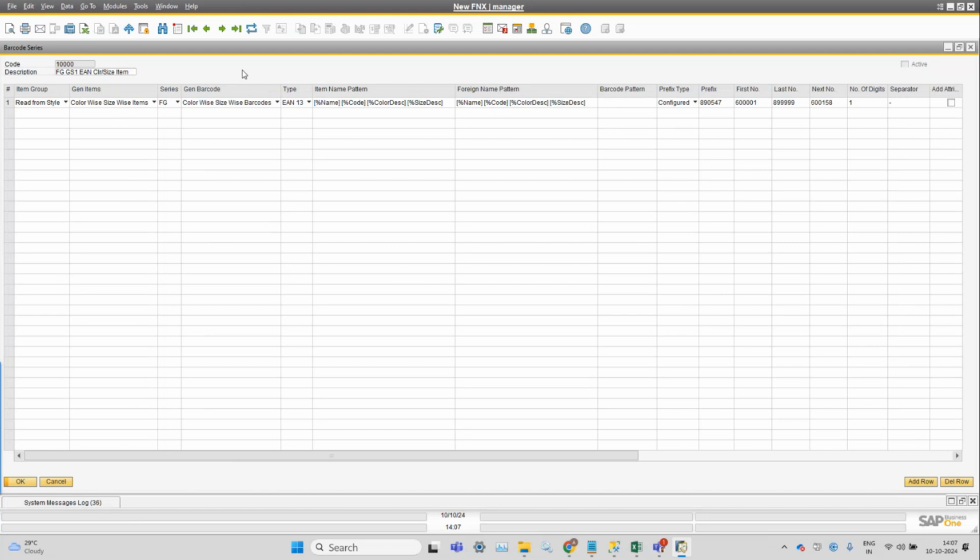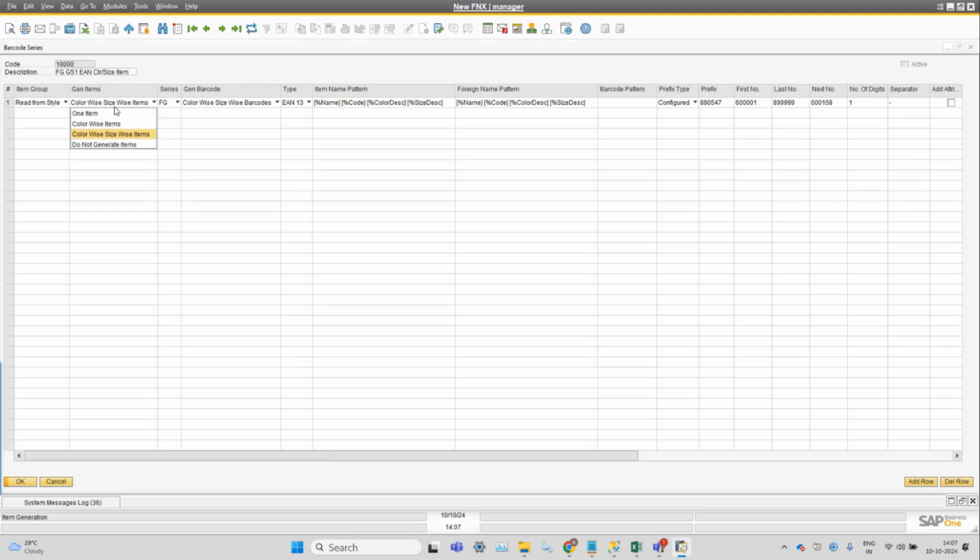However, we are creating one item, that means everything will be covered under the one item. Even in that particular item, the colors and number of colors are there and number of sizes are there, everything will get covered into the one item. But when we say color-wise item, that means two items will get created, and related to that color, the sizes will have the detailed transaction.